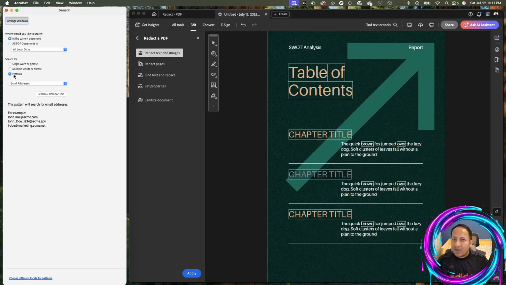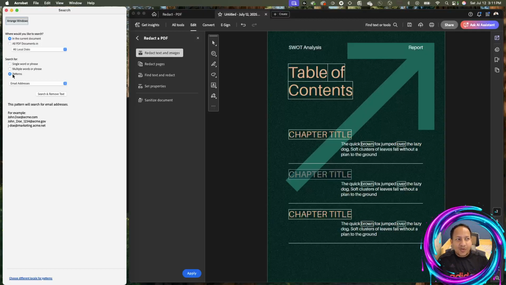If you're trying to find those 10 different phone numbers, you would have to do 10 different searches for them, right? Or you need to manually scroll through the document and find them. Or maybe there are, say, 20 different email addresses. Now you can't really use a single word to find all those. You would need to do 20 searches, and you need to know those email addresses to be able to find them, right?